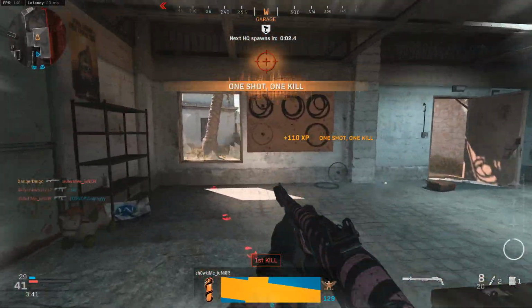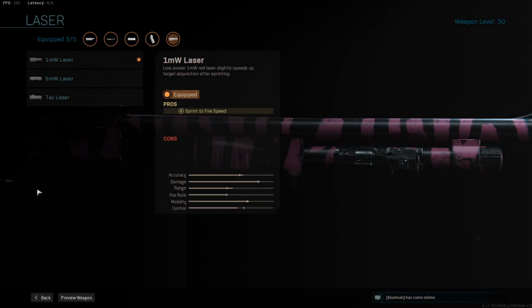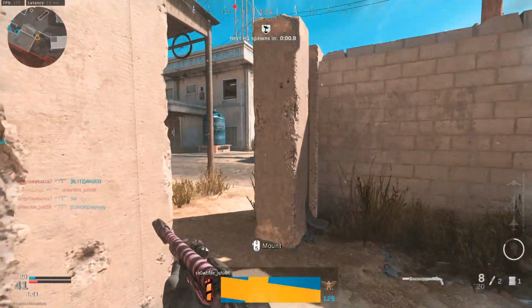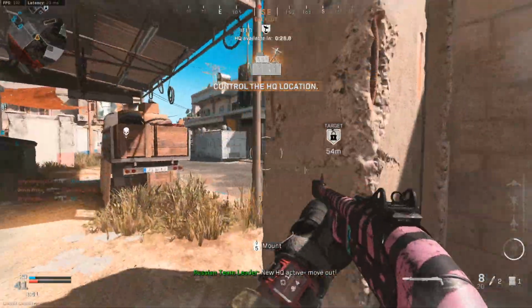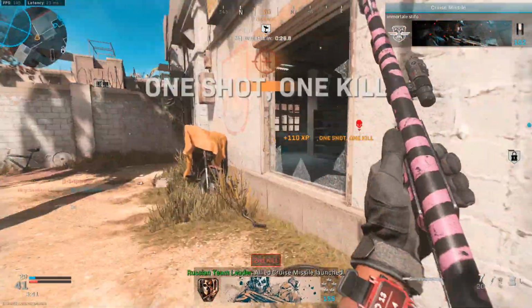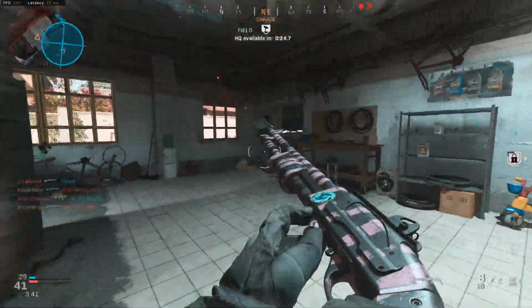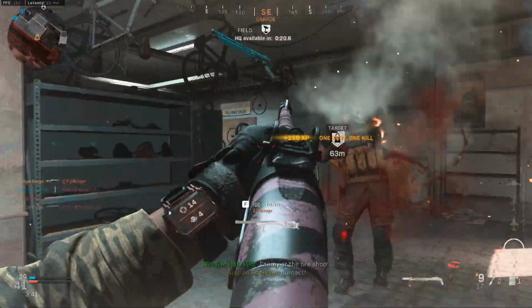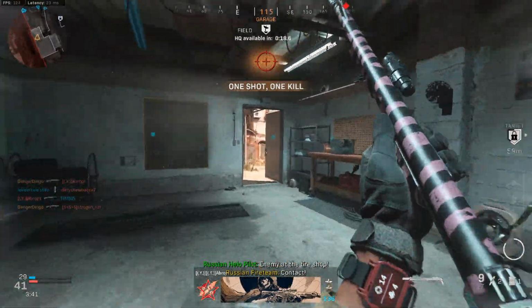Our next slot is the laser slot, and in here we have either the 1mW laser or the 5mW laser. With this, we get sprint to fire speed and a cool little red light that only we can see. Alternatively, you get a little bit of hip fire accuracy and a green light with the 5mW option. With this Model 680 class, you need to play in a very aggressive way, so you'll need to be sprinting in and out of cover, and with this laser, you can get your gun up super quickly. Normally, I'd say you could use the 5mW laser as well, and you definitely can. There's always an argument to be made for using that one, but it is a little bit more effort.